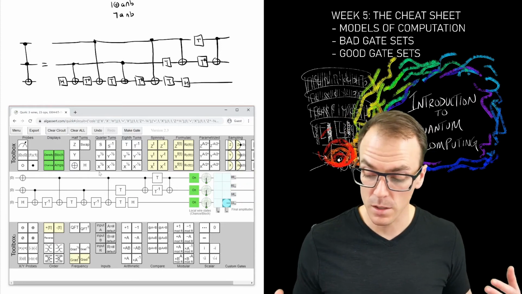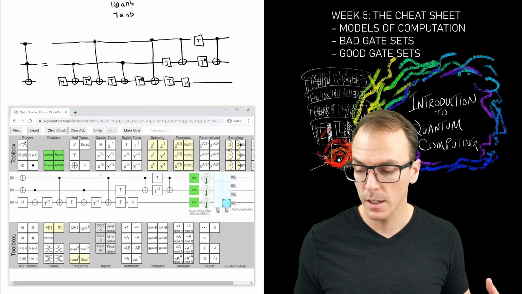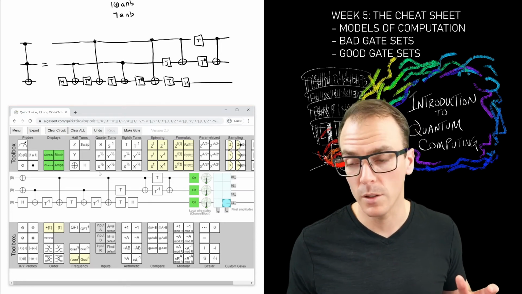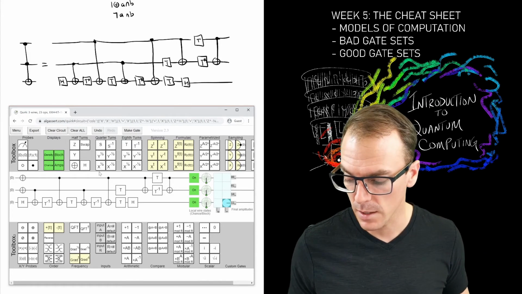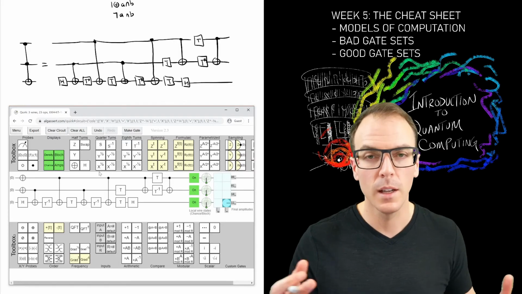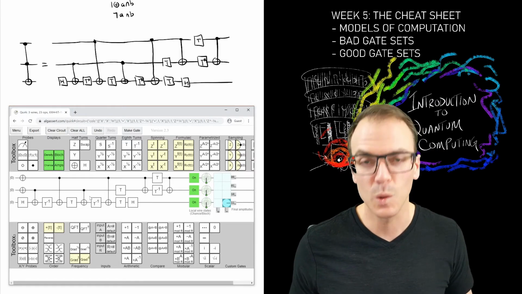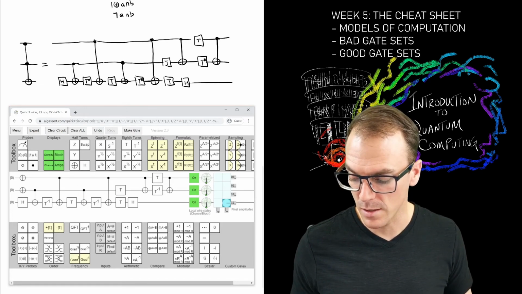To find out what a 3-qubit unitary does, you have to check all 8 basis states. In this case, I've shown you 4, so as homework you can do the other 4, but you can also believe me that this is how it works.